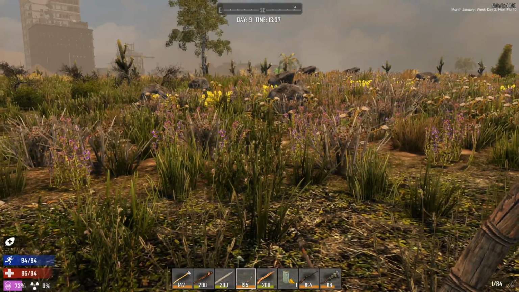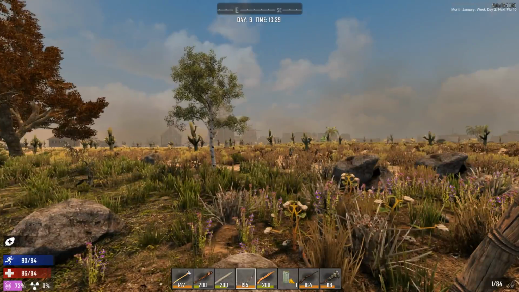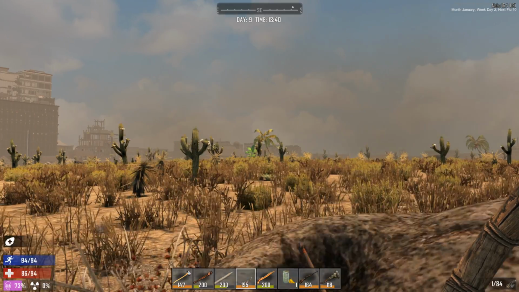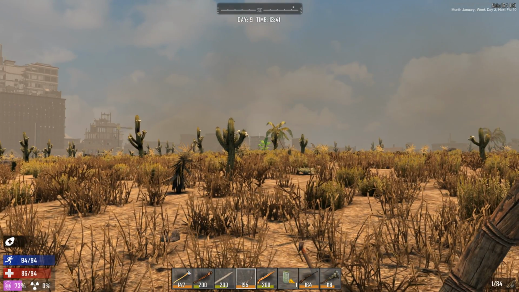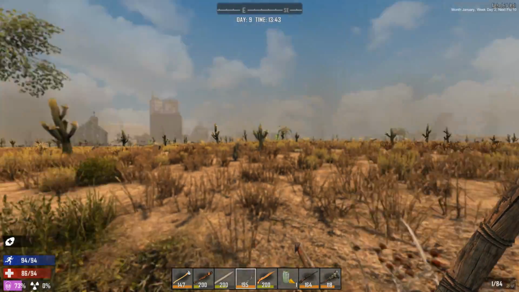What is that? That tree looks odd over there. What is that tree? Oh, it's a palm tree. Well, that's different. That's new in the mod. And that green one is a fruit-bearing tree. So if we go in and chop it down, we'll get some sort of fruit out of it. That's cool. That's good to know.